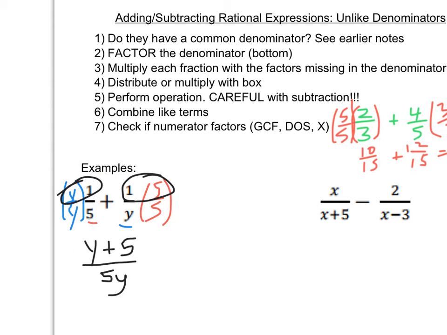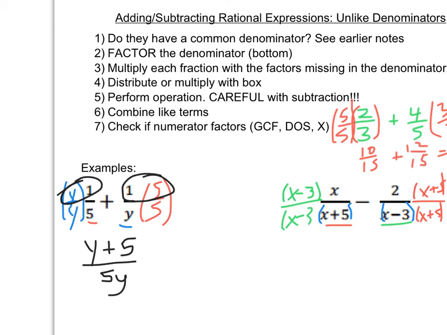Looking at this next one, here's something that's tempting. If I just have a binomial in the denominator, you want to think like there are parentheses around it. I'm not going to get to the minus 3 by subtracting something from this fraction. It's all one unit together right there. So looking at the first fraction, I have x plus 5 in the denominator. That means I need to multiply my second fraction by x plus 5. But my second fraction has x minus 3 and my first doesn't, so I'm going to multiply by x minus 3 over x minus 3.